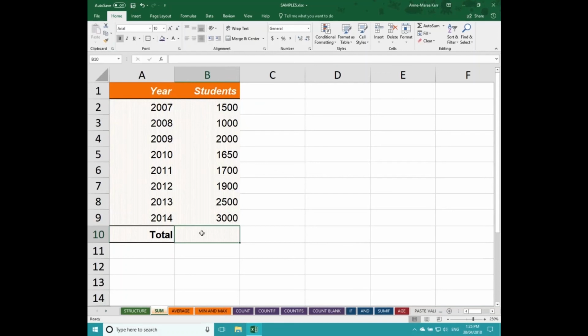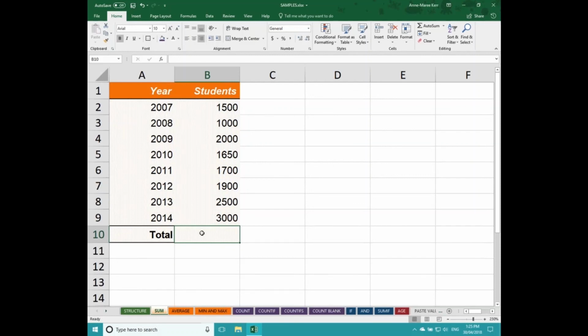Now, our answer can live anywhere. For the purposes of simplicity today, most of my answers are going to live right next to their data. But answers can live on a separate sheet, on a separate tab, on a separate cell. They can actually even live in a separate worksheet altogether.